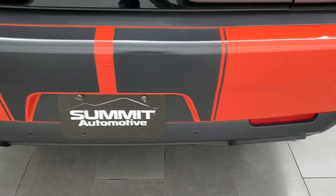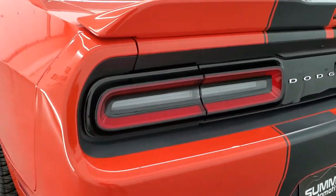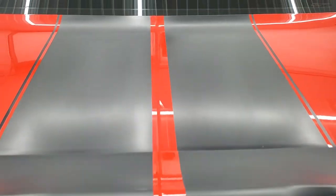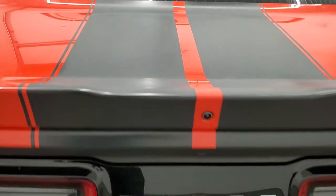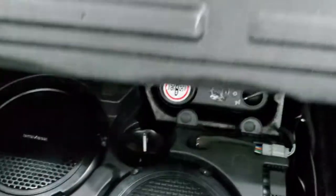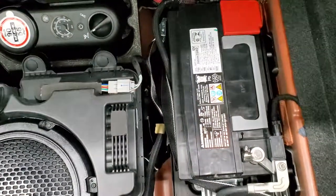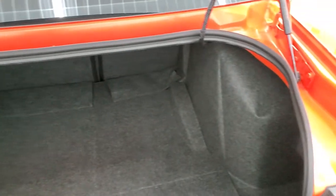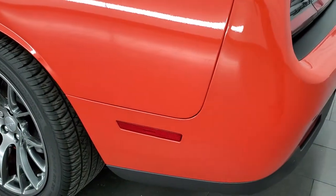Coming around to the back, you get the rear bumper parking sensors, the chrome tipped dual rear exhaust — rear bumper looks great. LED tail lamps, deck lid spoiler, and all the stripes back here are in very nice condition as well. Take a look inside the trunk here — very nice and clean. Underneath is your Harman Kardon subwoofer system, a tire inflator kit, and that's where your battery is located. Those seats do fold down for extra storage. All the trunk jam is very nice and clean, and it shuts solidly.